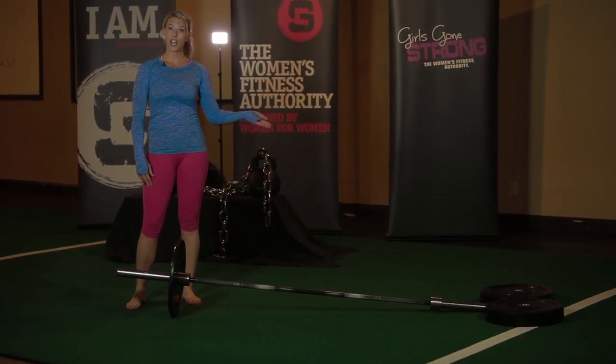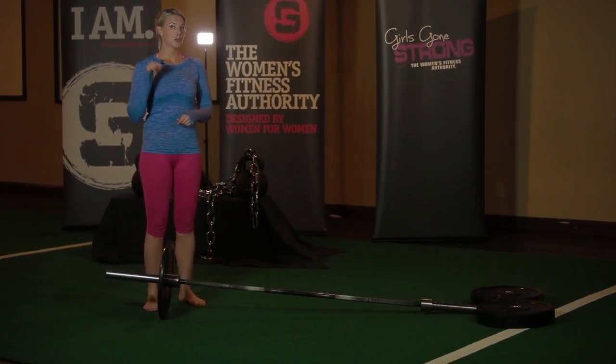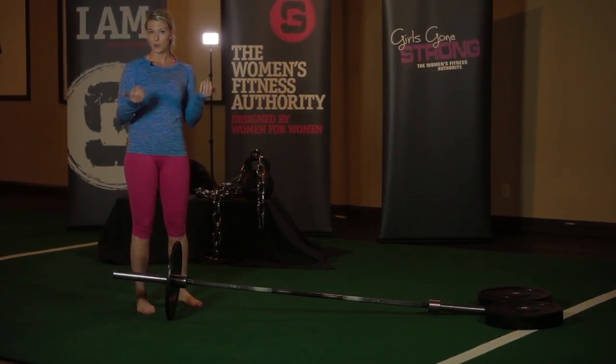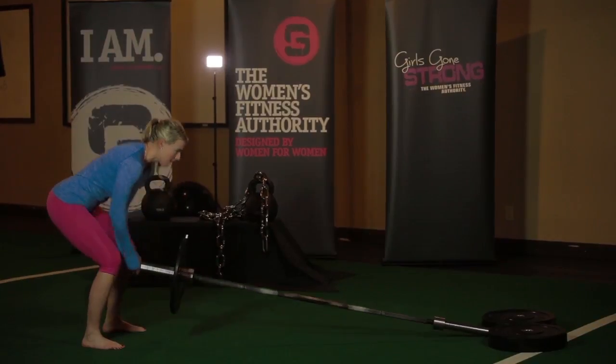Now, some gyms actually have an apparatus where you can slide the end of the barbell into a little holster and use that. The other option, and the reason this is called a corner press, is because you can stick the barbell in the corner of a room, wrap it in a towel so it doesn't damage the wall, and do it that way. So you're going to pick up the weight properly by hinging back into your hips.